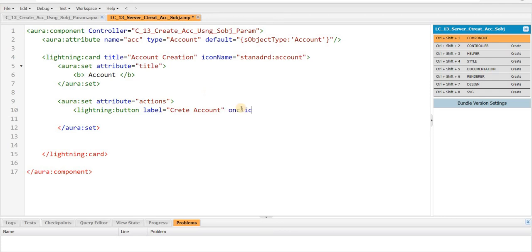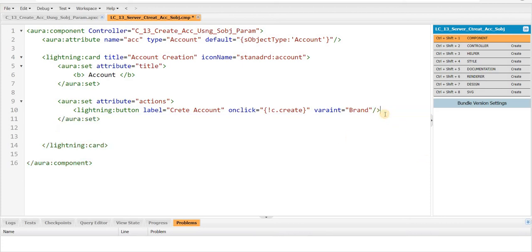On click of this button, the create method must be invoked, c.create. The variant of the button is brand, that means a blue button. Now I will give some gap here, sorry, a break.